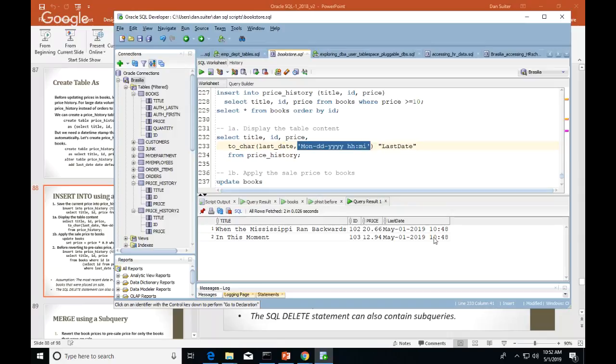colon, minutes. So kind of like yesterday when you were telling me that when you're doing the functions, like the toChar, the function, then the parentheses is taken with last date, which is the information it's pulling, and then the comma says take that and display it as that. Exactly. Okay. And that's the thing to imprint deeply on your mind, this is true in every programming language without exception.